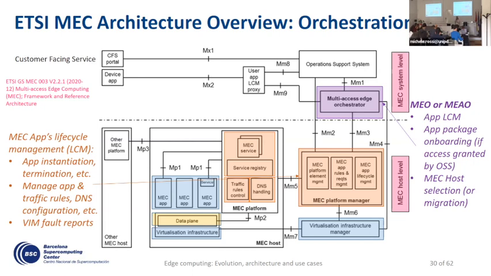So if you get granted access, you pass through the OSS, and then the orchestrator will get your code, your container, whatever piece of software forms your application, and check its integrity, if everything is okay, if it's secure, whatever aspects. And if everything is okay, then it will select the most appropriate edge. If there are many, you could say, okay, I will install this in this edge at this part of the city or a different one. And then it will pass the command to this application lifecycle manager. So then at the local level, the application will be launched. It's like a higher level of orchestration. Yes.